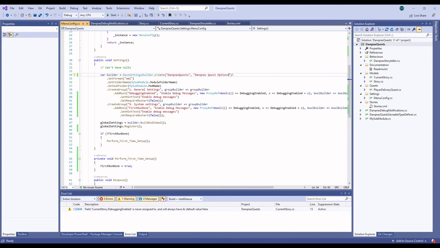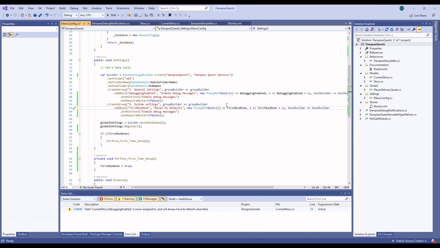Why I did everything wrong is because I didn't put my first run done in as this field, which is obviously how the code is going to know that it's not this other thing. I'll also rename this one, and I'll say first run done. What I can also do is change it so we know that it's checking the first run done, but the user doesn't know. So we can change this to actually say reset to defaults.